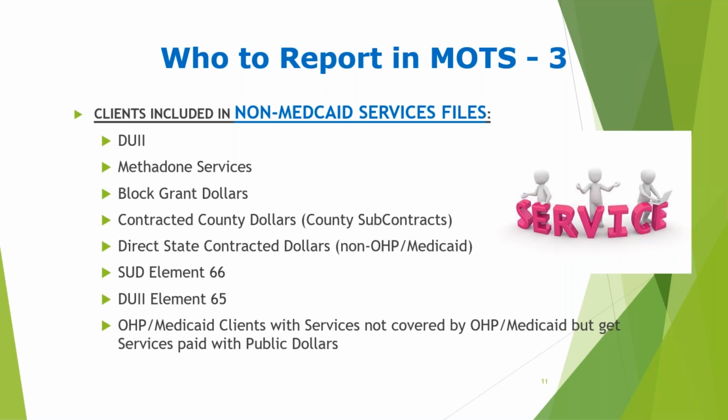Block grant dollars, again, county, a lot of these are similar to the other list, like the county contract dollars, direct state contracted dollars, such as substance use disorder element 66 and DUI element 65. Of course, OHP clients with services not covered by OHP but are covered with public dollars. If we could roll to the next one, Pete.